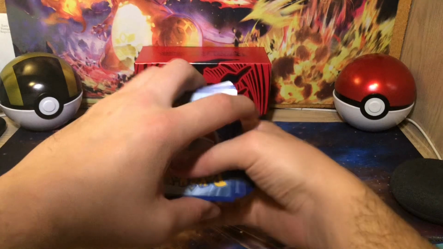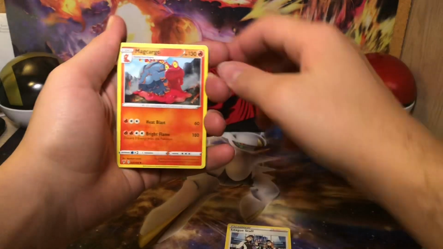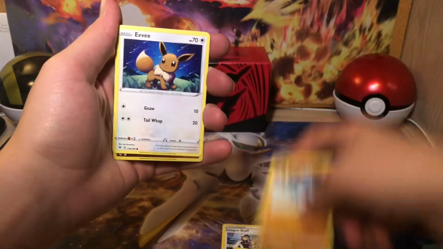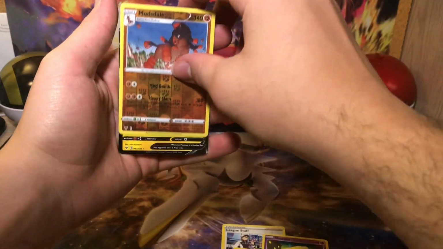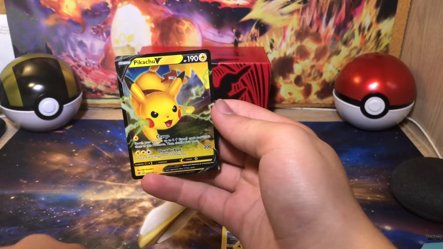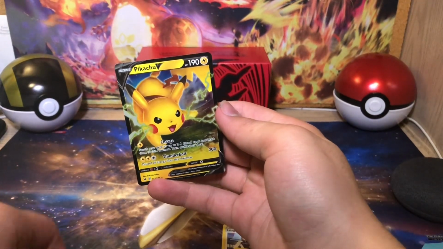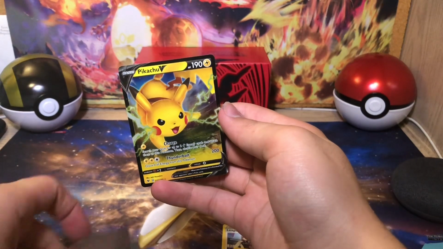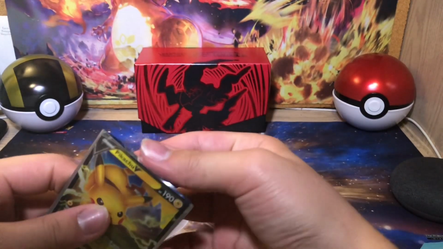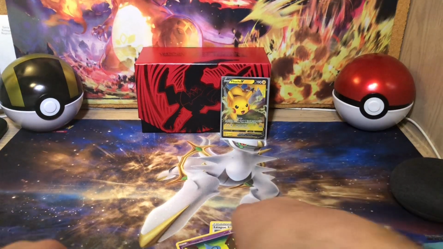1, 2, 3, 4, and let's go fighting energy. Ooh, dark energy, missed that one. We have a trainer card. Alright. Trubbish, Shuppet, Raylu, Eevee. And boom, Pikachu V on the first pack. That's funny. We have a Vivid Voltage Pikachu pack, and we pulled Pikachu V. Pretty snazzy. Pretty snazzy. Alright, I'm going to slide him right in the sleeve right here. I'm going to put him back, starting the squad off in the back there.